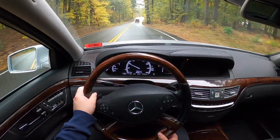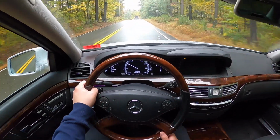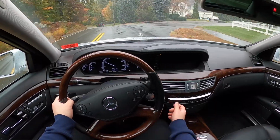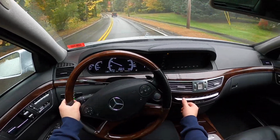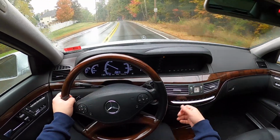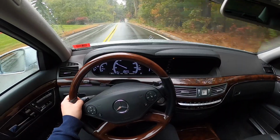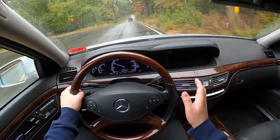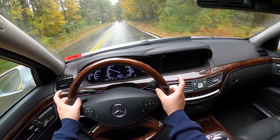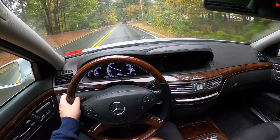They're 14-way adjustable. Both the front seats here have heat and cooling. So we have dual climate control here in the front. You can control it with these luxurious little knobs right here. They have a nice kind of click to them. You might not be able to hear it too much on the GoPro, but trust me that every button in this car is made with the absolute care and mind that it's going to a consumer who, number one, has a lot of money, and number two, enjoys the finer things.